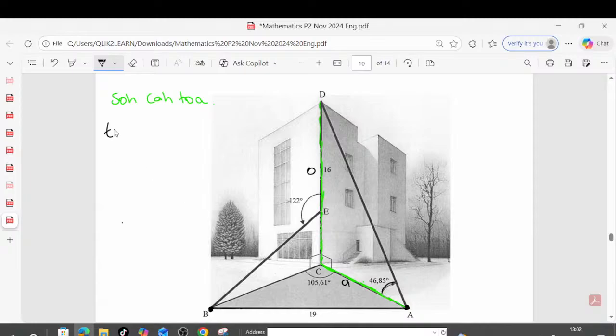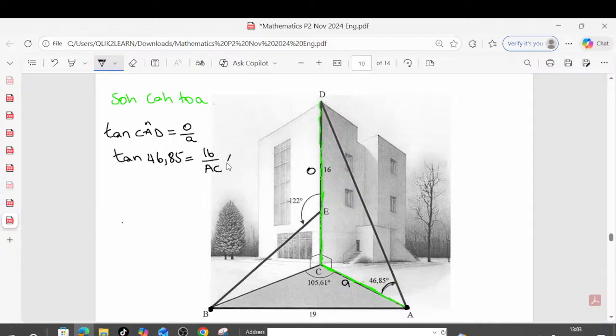Okay, so what I'm going to do, I'll say that I have my opposite and I'm looking for the adjacent. So this tells you that we need to go for tan of that angle. What can we call this angle? Because I don't want you to get stressed, I'll call this angle CAD. Tan of CAD is equal to opposite over adjacent. So the tan of that angle that we are referring to, it's 46.85. Let's equate this to opposite, which is 16, over adjacent, which is AC. We are looking for that AC.